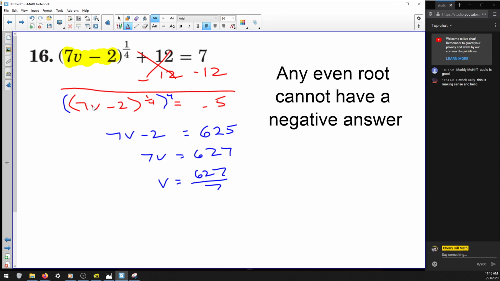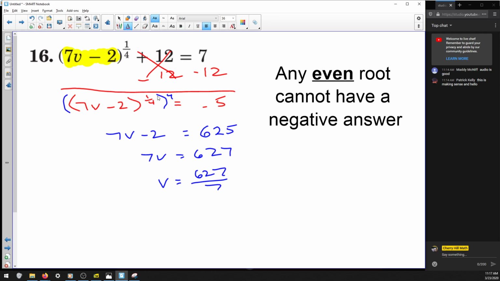So I knew right here at this step where it says 7v minus 2 to the 1/4, where I'm doing the 4th root of this expression, that it's going to be impossible for that to output a negative 5. So I kind of went through this process just to show you what you would go through, but at this step right here, I can just say I'm not going to get a solution for this. There is no answer. Problem over. Be careful though. Notice I'm saying right here, I'm going to bold it and underline it for you. It has to be an even root.